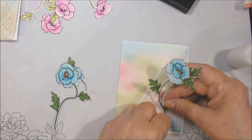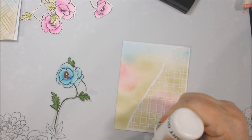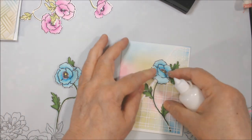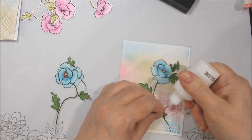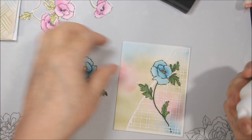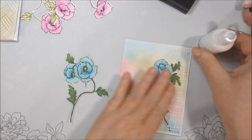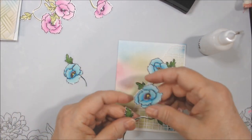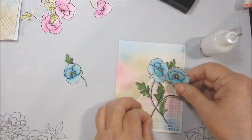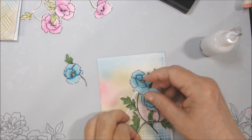I'm going to tuck it in through the trellis. And then I'm going to glue the leaves down and part of this stem. And we'll have that go up like that. And I think I will glue this whole flower down. There. Now this one, actually, maybe I shouldn't have glued that whole stem. There we go. Do I want that tucked under there? Maybe. It's stuck. It's stuck. There we go.